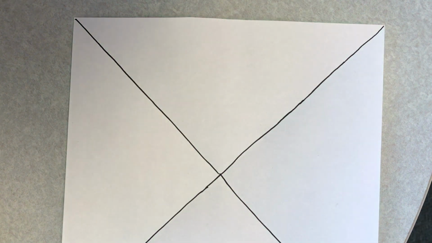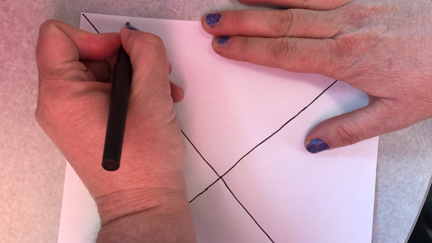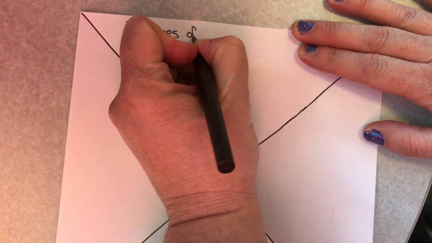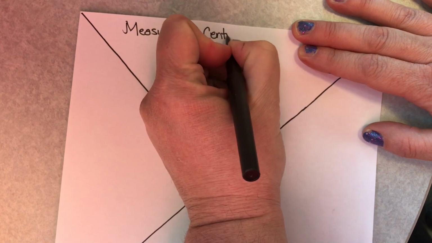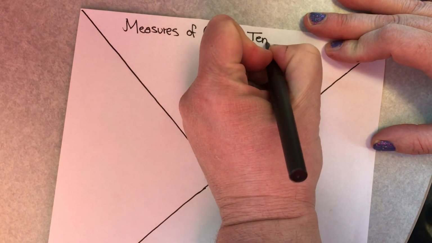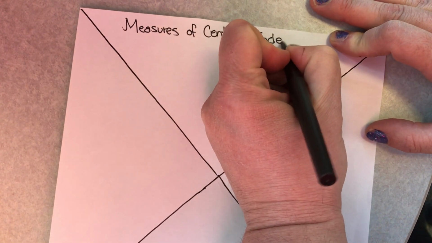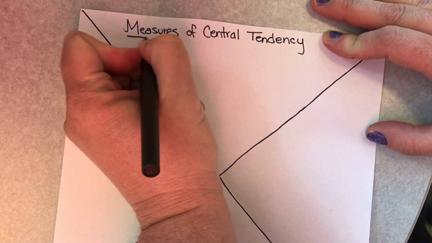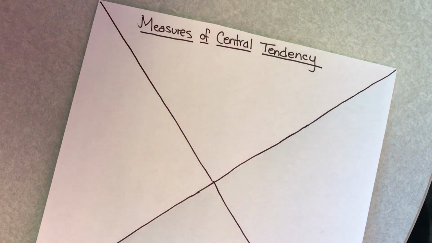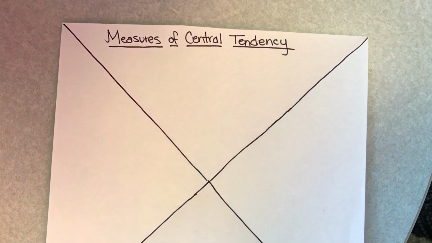Okay, so let's talk about our top section first. In my top section, this is when I want to give myself a summary of the entire concept. So I'm going to title this The Measures of Central Tendency. And remember, we know that to measure something is to assign it a number. And central means middle, and tendency is your behavior, how you act. So when I talk about the measures of central tendency, I'm talking about giving a measure to the way lists of numbers behave towards the middle.